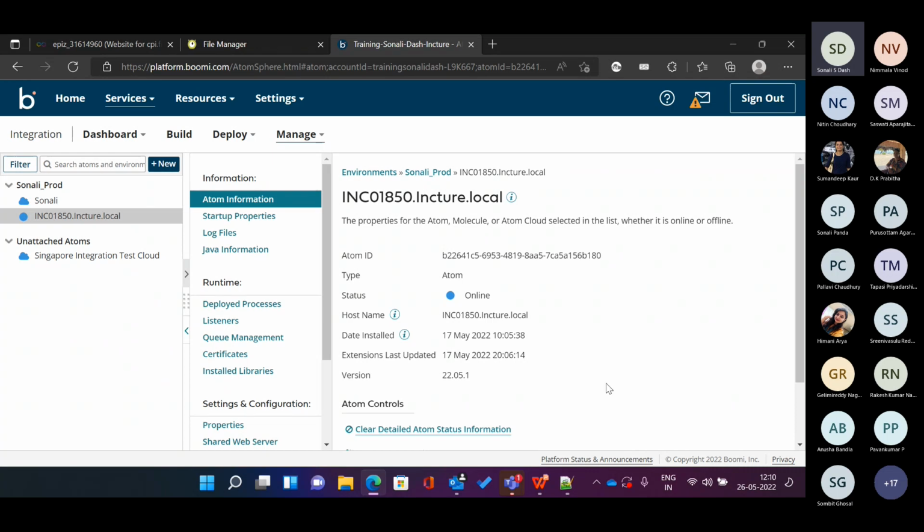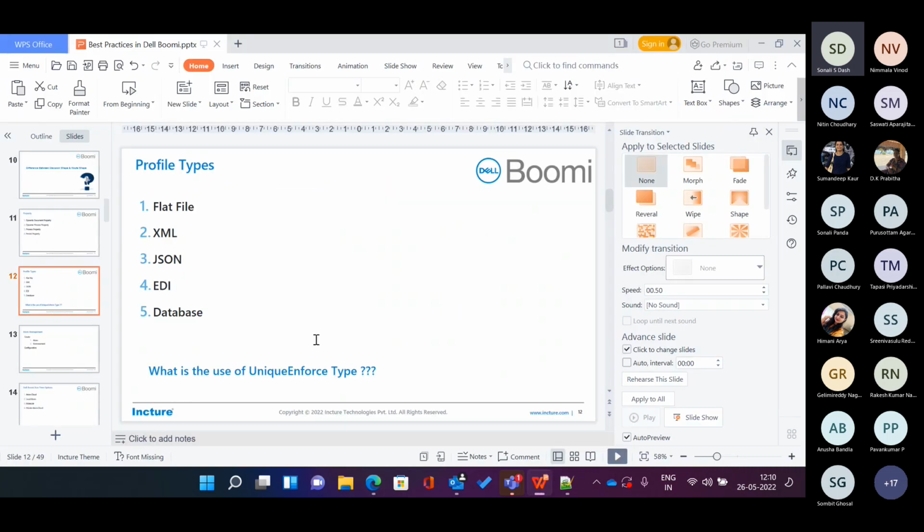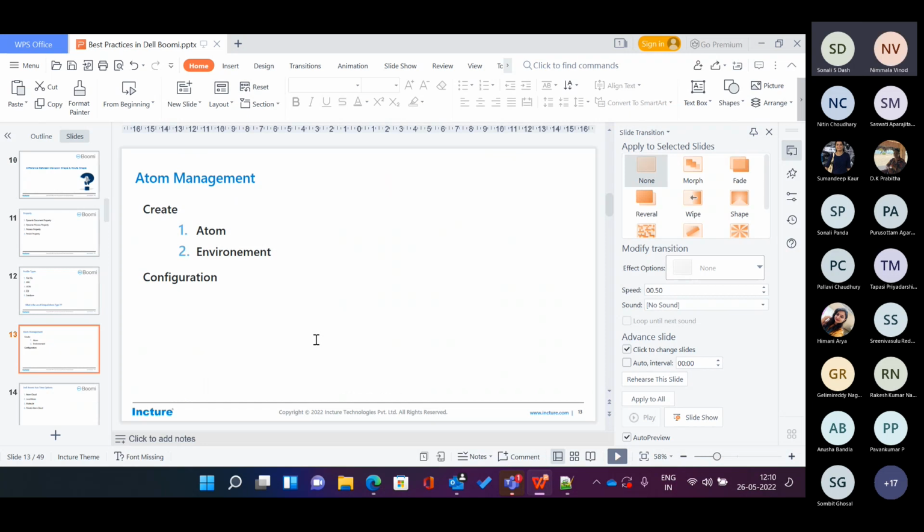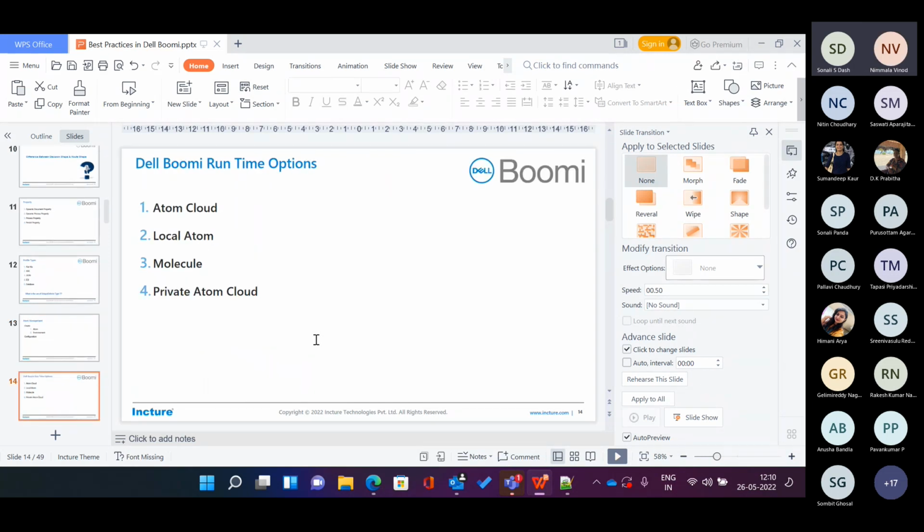Okay, so next, I have told you about the atom management configurations. The next thing will be your Boomi runtime options, which are atom clouds, local atom, molecules, and private atom clouds. So there are four varieties of runtime options. An atom cloud is wherever you have many atom clouds for your customers: there will be a database test atom cloud, an EU atom cloud, an ANZ atom cloud.